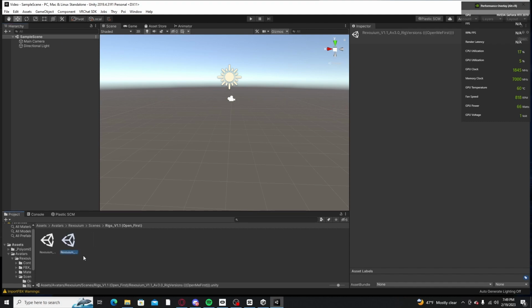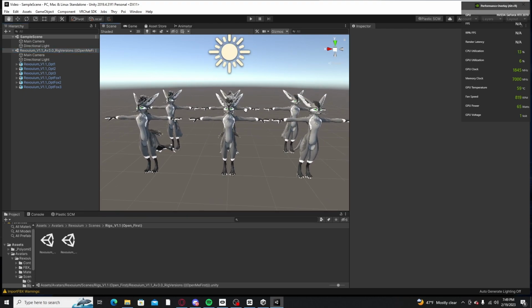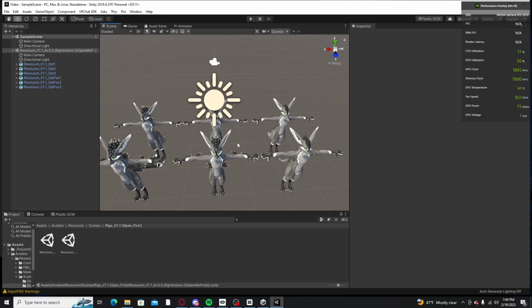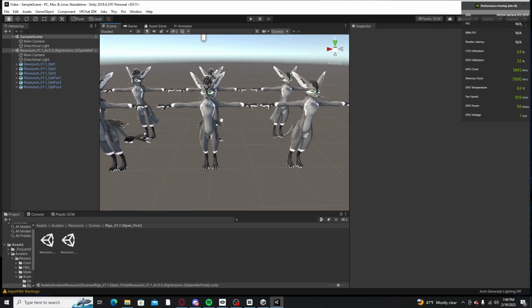Then all you want to do, click this, simply drag it and drop it into your sample scene, or as they call it, a hierarchy. Now, you'll see that you have a group of 6 rexouiums. You can choose any of these. It does not matter which one you choose at all.